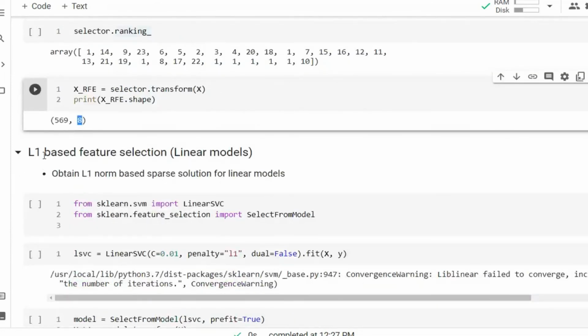Here, for example, another approach is using the L1 norm. This is specifically for linear models. We don't do it for nonlinear models, but this L1 based approach is used for feature selection.